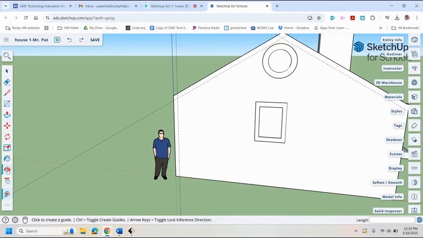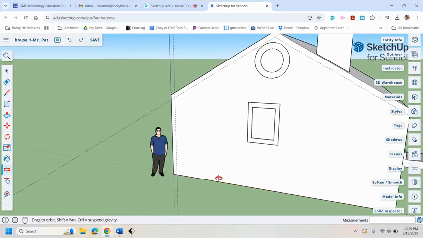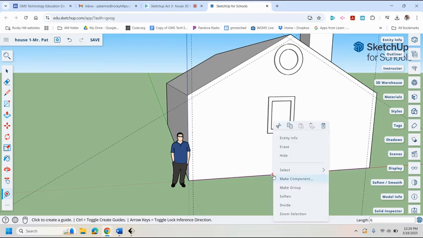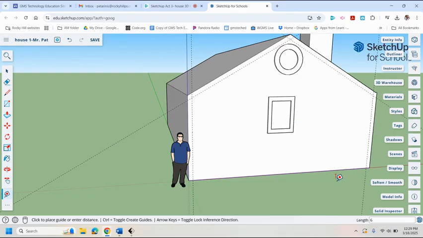Again, I'm probably going to have to use my orbit tool to get things where I need to be able to see them. Come back to my tape measure tool. Get that red square, move this way, type a 6. And I'll do the same thing here. Why don't we get out? How do I get that square? There, red square. Red square is your friend. I think what's happening is I'm accidentally right-clicking here. So if I click here and I move up, come on, you stinker.